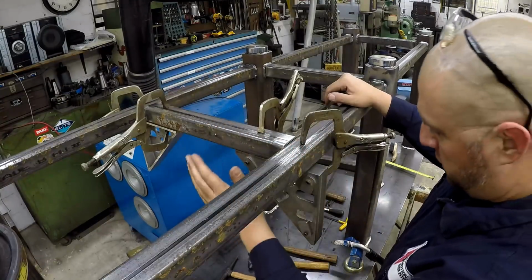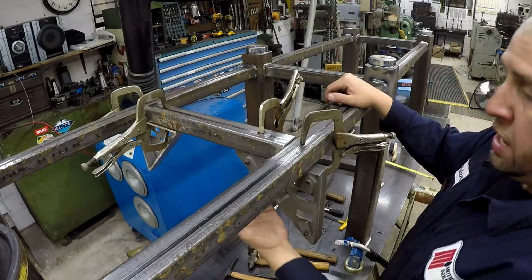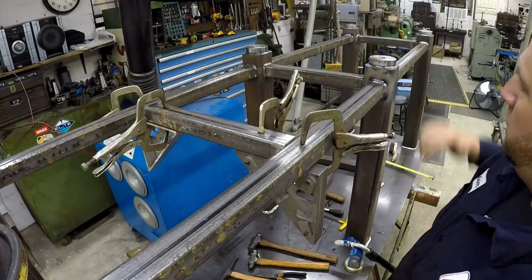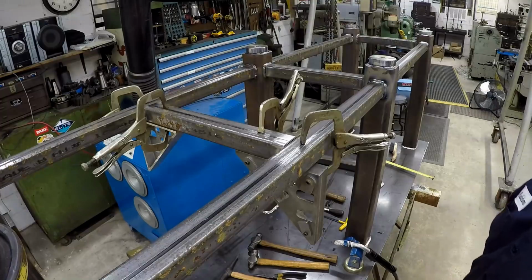I squared it up 90 degrees here with a combination square and then clamped it. So we'll get this one welded in and move down there and just do it one more time, and then most of the welding should be done by that point.